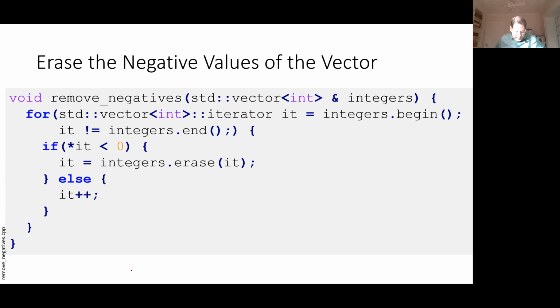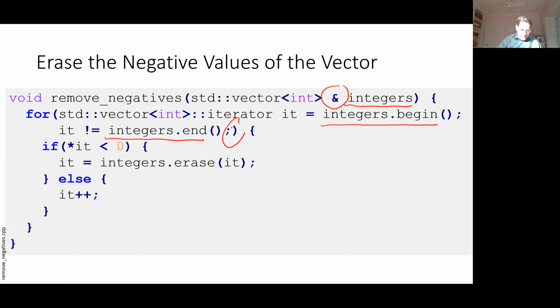What if we wanted to erase the negatives in this original integers? Okay, so we just captured all the negatives, we put them in that negatives vector, but let's say that we add to the spec that we also want to take them out of this passed in integers vector. And it's passed in by reference, which means we can change it. So how do we do that? Well, we're going to loop through the whole vector again. So we know the syntax now from the beginning to the end. We're going to do something.